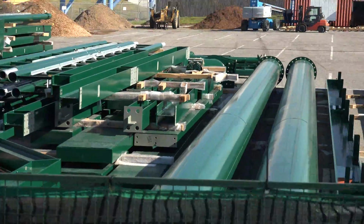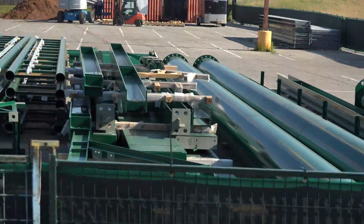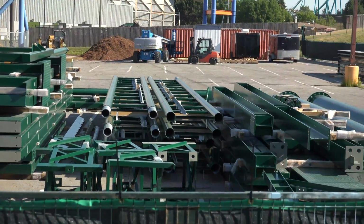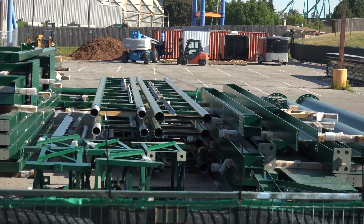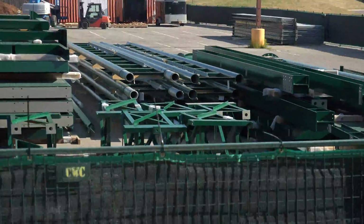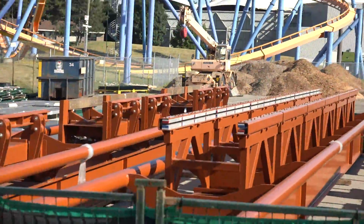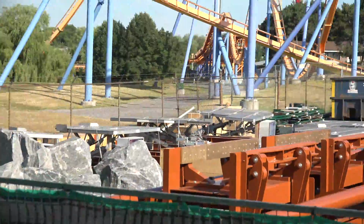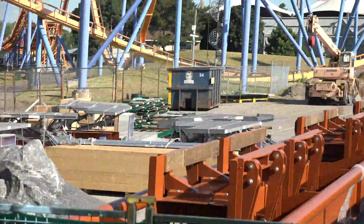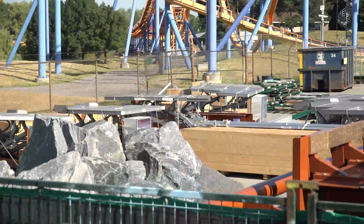Then, moving further over, we've got all this stuff that was here in previous weeks, including what I believe is the elevator track for the lift, and yeah, just more storage track sections, everything like that. These track pieces here, and then over on this side we've got a ton of stuff here, which is awesome.